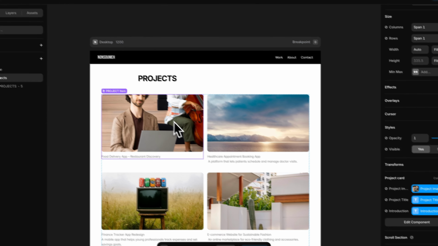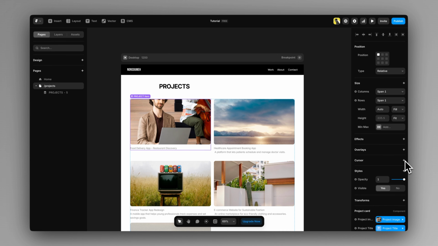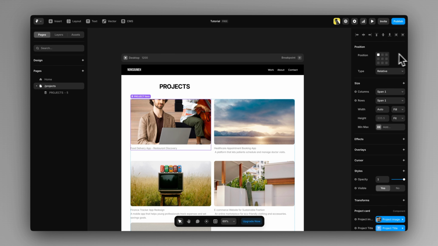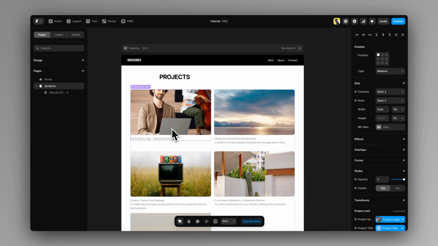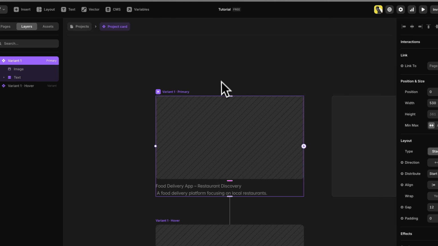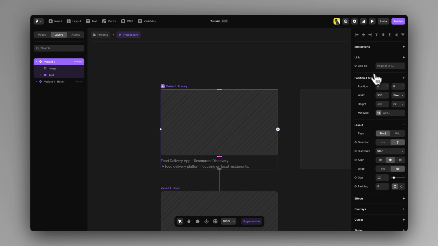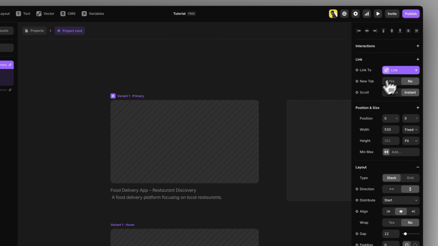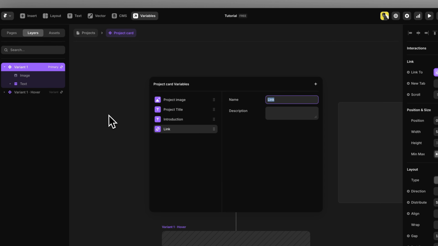So if I select this right now, the only way I can do this now is to create a variable because this is a component, right? If this wasn't a component, I could have easily just selected this collection here, this first one. You'd see link on the top here and I'll link it to the slug. But because this is a component, I have to create a variable for link. So I'll go to the main component. While this is selected, variant 1, I'll click on this plus icon here to make a variable for link. So by default, it's called link, so I'll leave it as is.